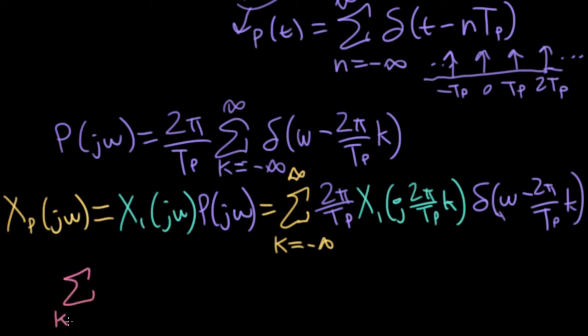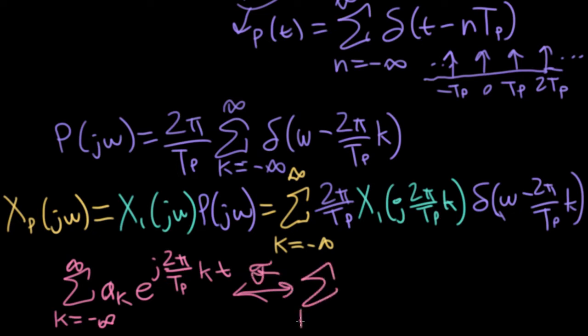So let's go back to lecture 22 and remember the Fourier transform pair we derived there. We said that if we had a periodic signal with Fourier series coefficients a sub k, here I'm going to write the complex exponentials e to the j 2 pi over t p, again using that instead of t naught to contrast with the capital T sub s we were using in the last lecture. We determined that this Fourier transformed into another sum of delta functions with the weights 2 pi a k delta omega minus 2 pi over t p k.